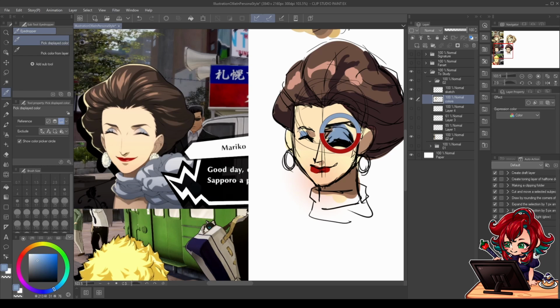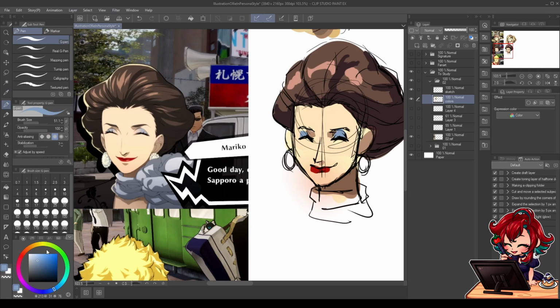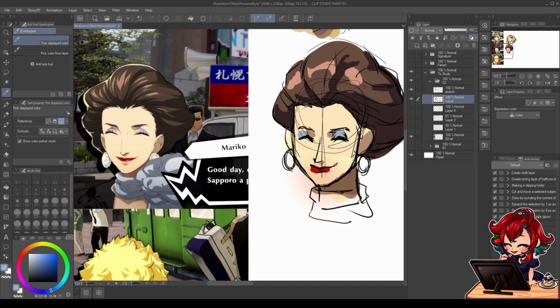Okay, let's check the eye makeup. Mine is way too blue, and this one is just a lot more saturated, so I need to repair that one as well. Let's desaturate it, maybe here. Maybe like this. Oh, and it's okay. It's still a bit of a difference, but it's okay. I can leave it like this. Let's check the hair.